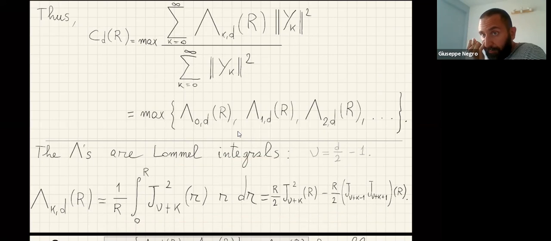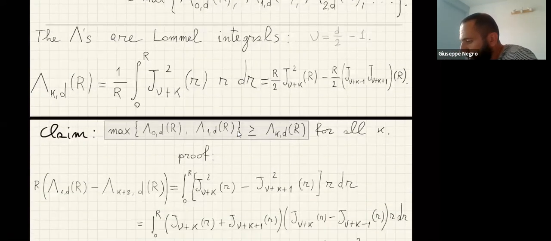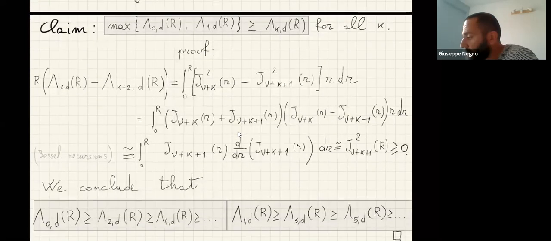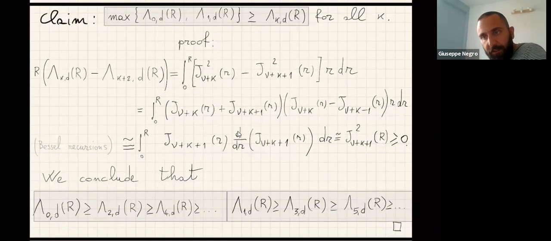I'm not going to prove this. It's classical, but I'm going to prove something similar but easier in the next slide, just to give a feel for this kind of computation. What's important is that here you have this weight. This is the natural weight for Bessel functions. Okay. And so now, this is the computation that I want to show.